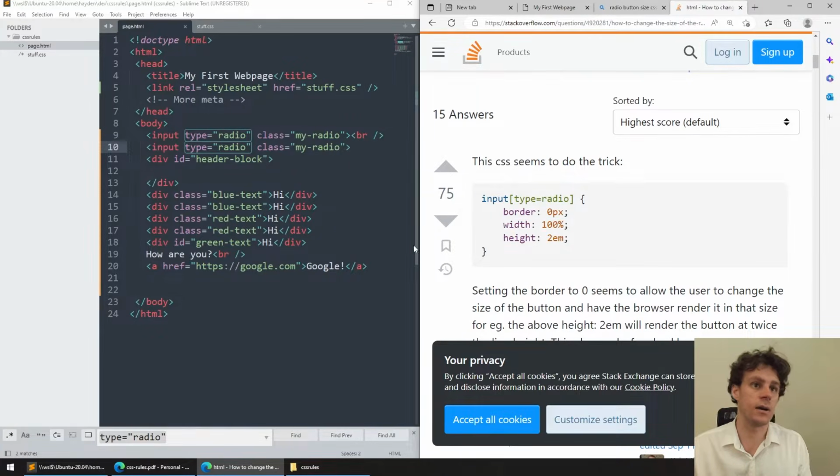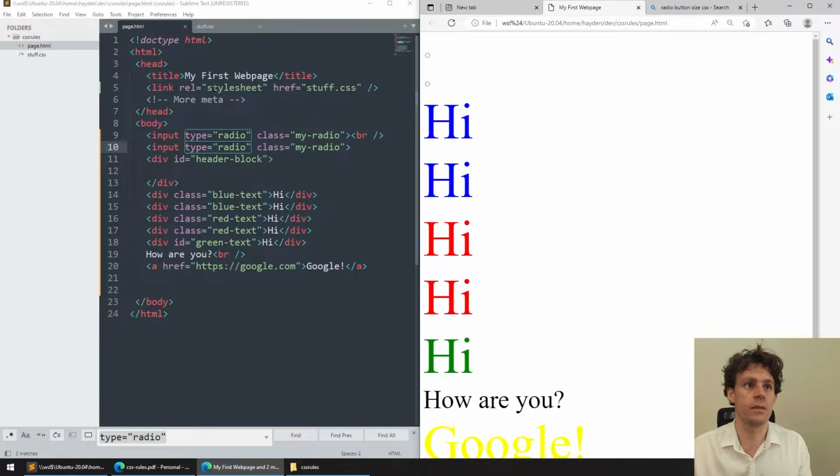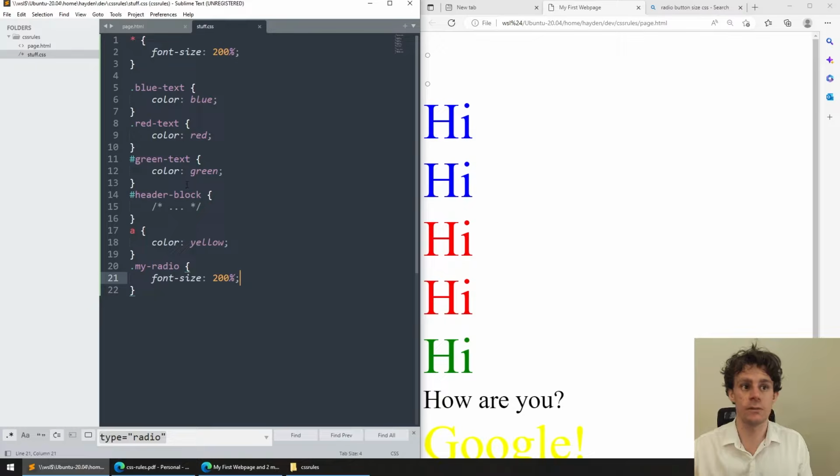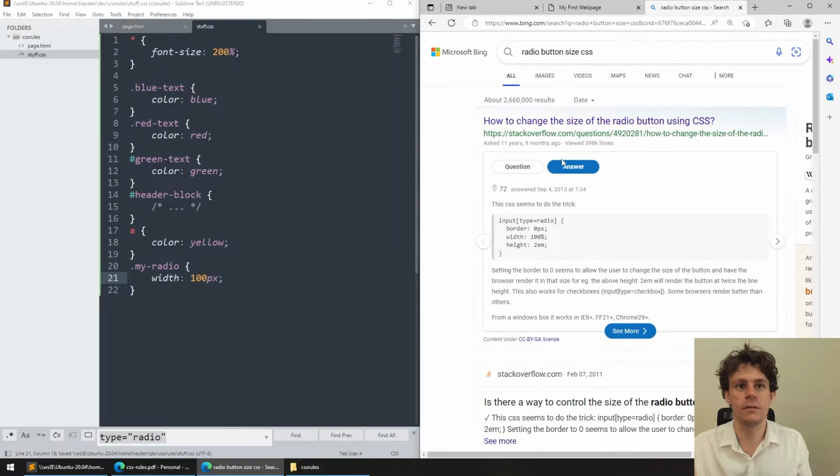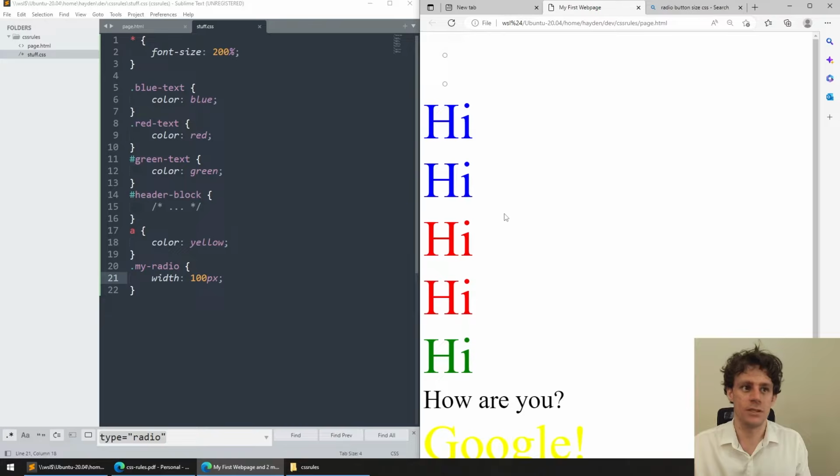Okay, width and height. So a radio button has a certain width and a certain height. So instead of using font size, that was just my assumption. Let's say that its width should be 100 pixels. Okay, now that wasn't too useful. That just made the area bigger. That's okay. We can move on from that. Good example of where you go and Google stuff. Let's say we create that width of 100 pixels here. You can see it's changed the hit area.